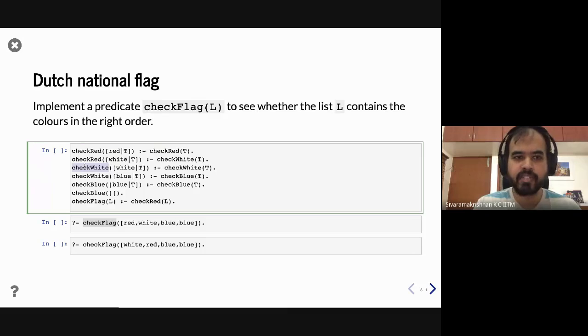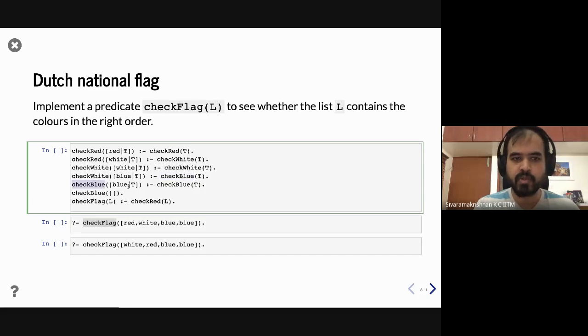Similar idea for check white. Check white holds if the head of the list is white and the tail of the list satisfies the check white predicate. So this is going to keep checking, accepting multiple occurrences of whites, and we need to transition to blue. So check white also holds if the head is blue and the tail satisfies the check blue predicate.